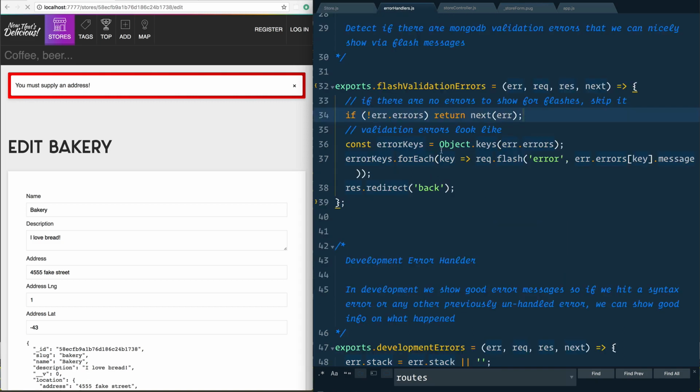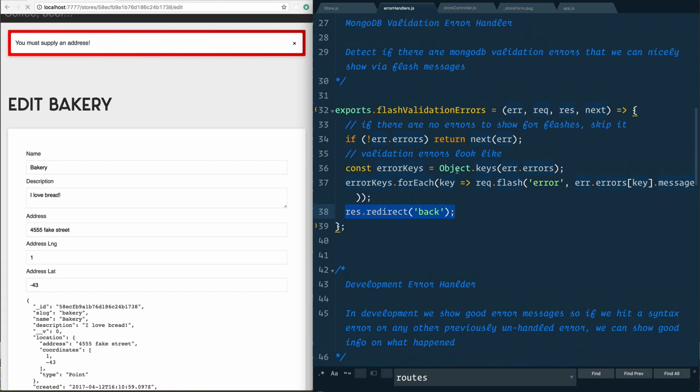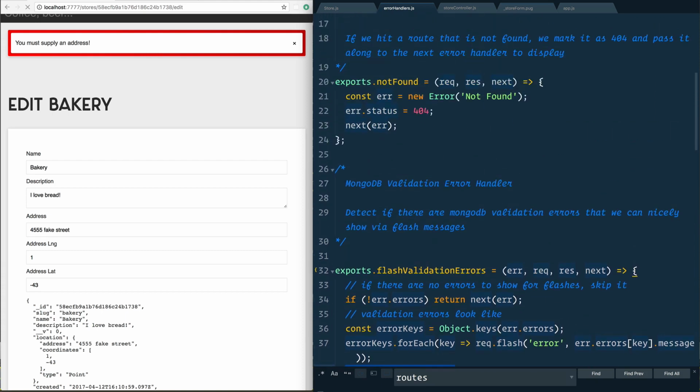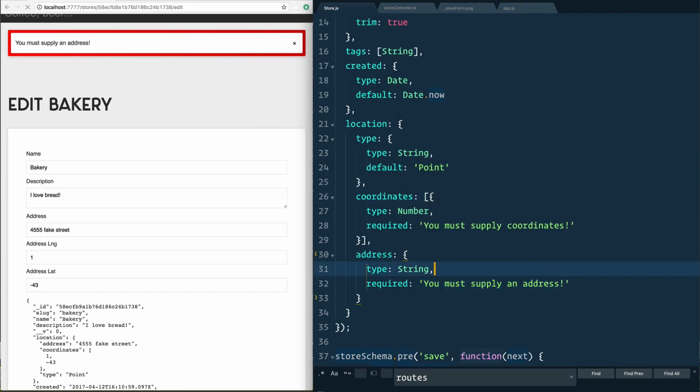And the error handler will, for each of the possible errors, flash that error and show it on the page. And then it will call res.redirect back. And that will just redirect us to the page that we were on previously, and it will not have actually updated. So that's really nice. You just have to have this once in your application, and you don't have to worry about it, because the errors are sort of going to filter through the different levels that we have there. So I'm not going to save anything there.